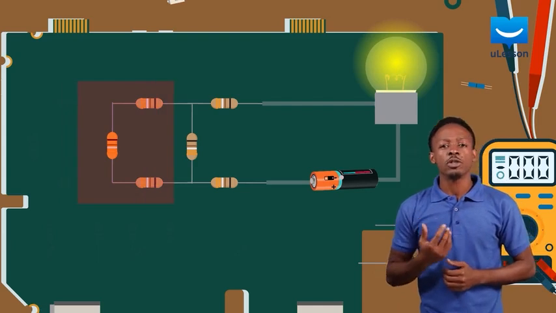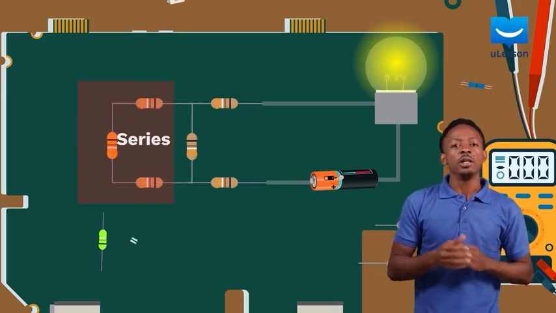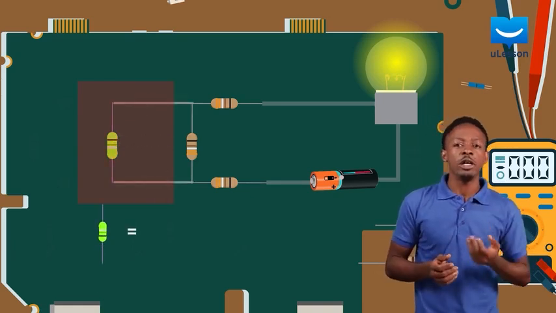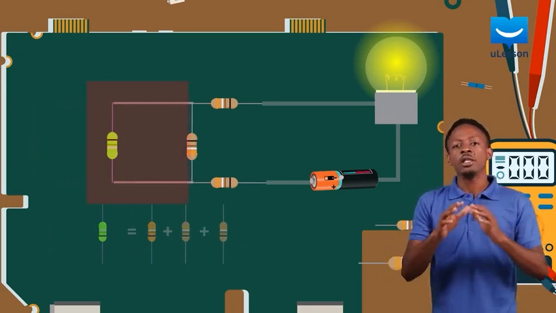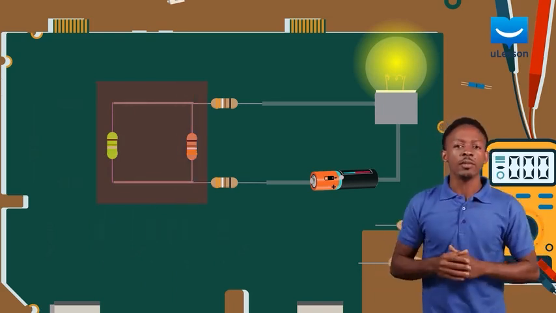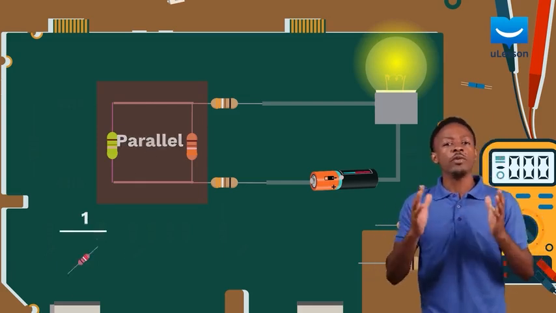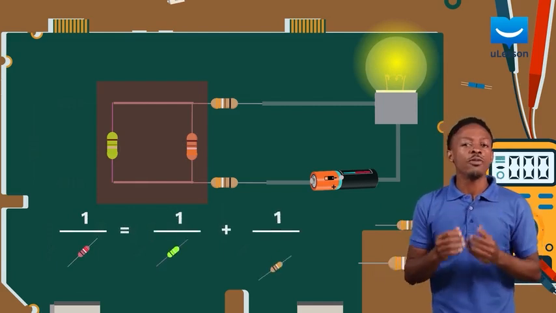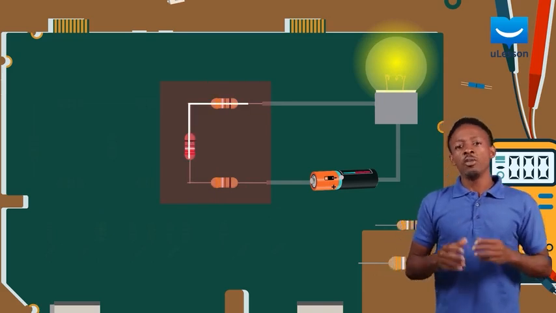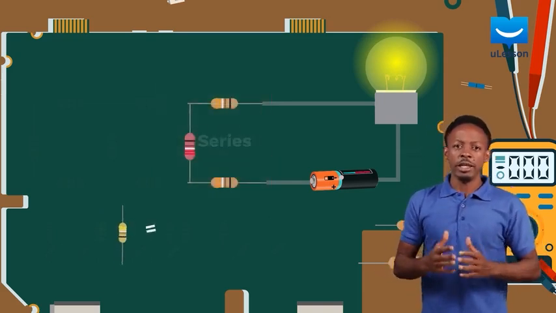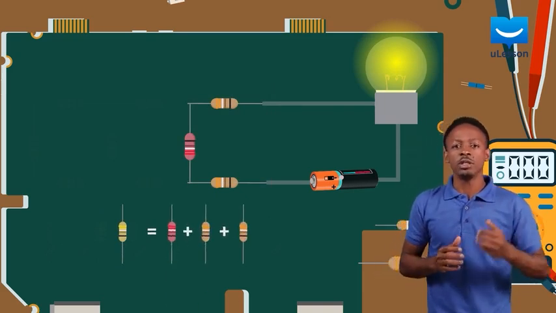Looking at the highlighted part of the circuit, you will notice that the circuit elements are in a series connection. This means they can be replaced by an equivalent resistance equal to the sum of their individual resistances. This simplifies to what we have on the screen. The highlighted part is in a parallel connection, so we can get the equivalent resistance by using our formula for resistors in parallel. And finally, we have three circuit elements which are in series. So we get the equivalent resistance of the whole circuit by adding these three resistances together.